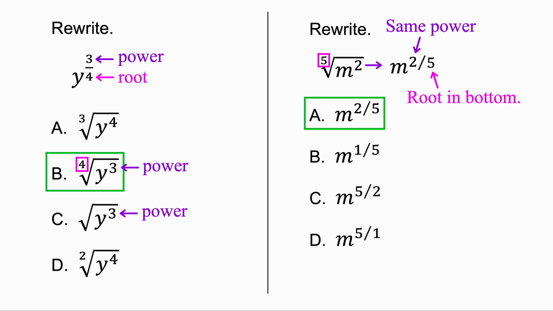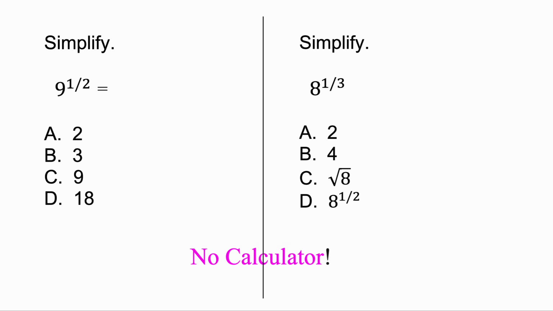Okay, but when would you ever use these things? Let's see. Now these would be in the no calculator section, so we need to be able to rewrite this thing using the rules we just looked at. Okay, it's 9 to the power 1/2. Well, we know that the power right now is 1, the top number, so it's going to be 9 to the power 1. Let's remember that. Okay, but then 2, that's going to be the root or the little number in front. So this is the same way to rewrite this guy here.